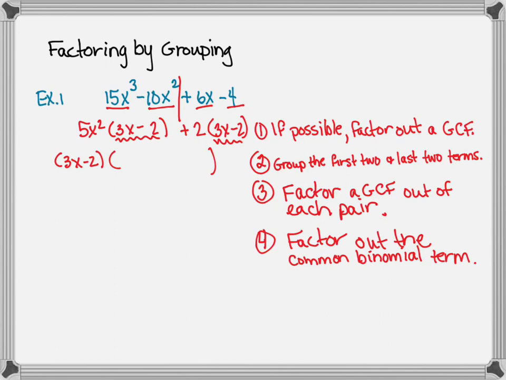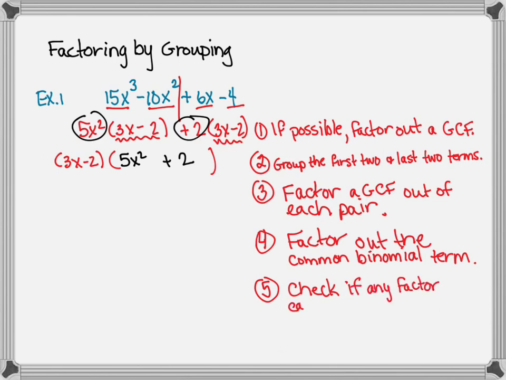So I'll factor that out as a greatest common factor. And then in my second parentheses, we are left with the GCFs that we factored out, the 5x squared plus 2. Now, any nonlinear factors, like my second factor here, 5x squared plus 2, we'd like to continue factoring if we can, but this is a binomial that is not a difference of squares. There's no GCF, so we are done factoring. So check if any factor can be factored further. We could not.